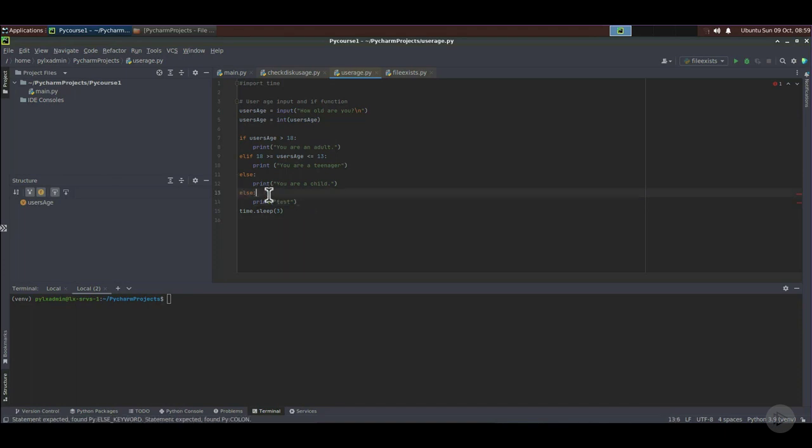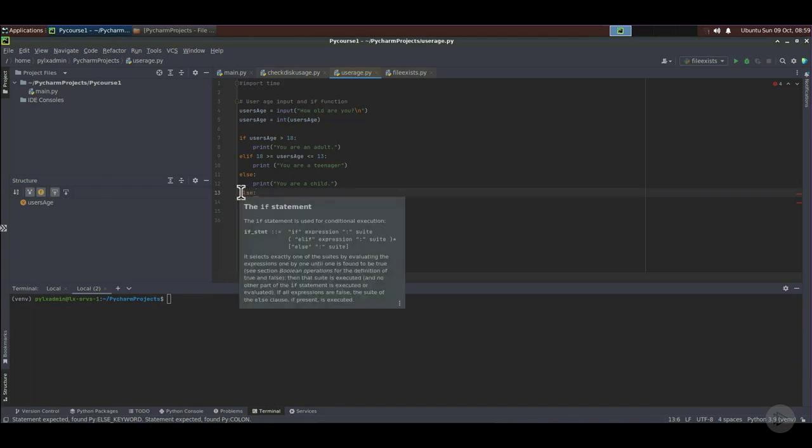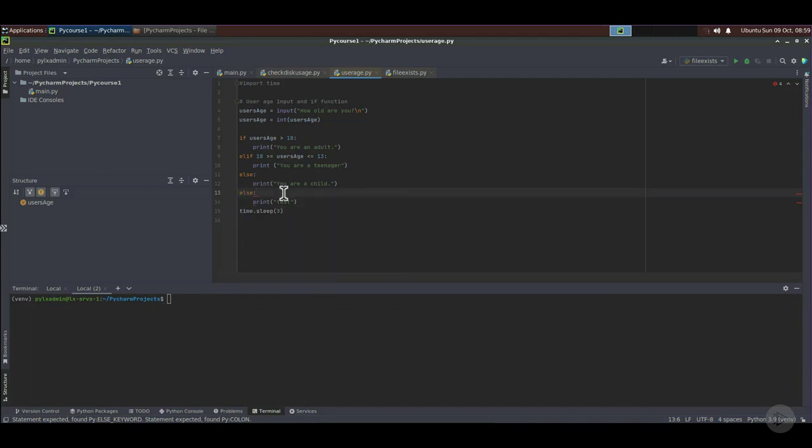If I go ahead and enter that in, the colon, notice how it brought that all the way back to the far right, okay? And it's giving me some other errors here. I'm actually going to delete this code. I'm not going to run it like that, but I just wanted to show you the auto completion as well as the indentation that PyCharm offers you to help with your Python script writing.